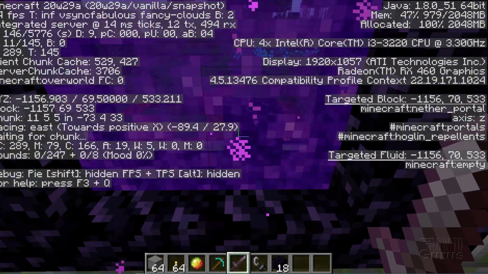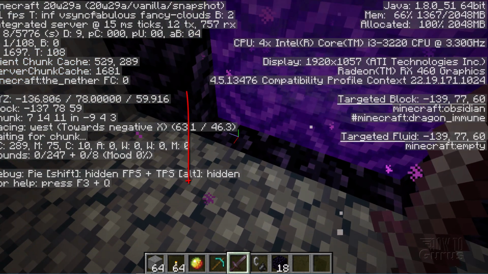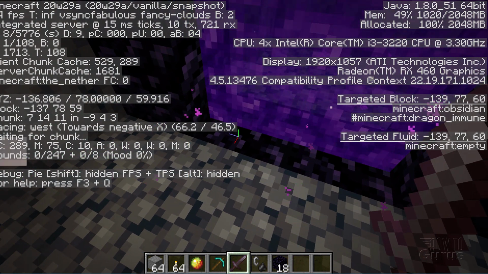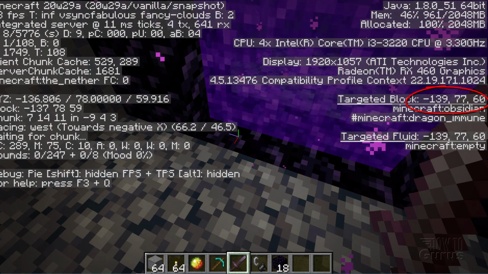All right, let's go back into the Nether. There we are. Let's now take a look at this spot right there. That's the bottom left hand corner block inside of the portal. That one's negative 139, 77, and 60.